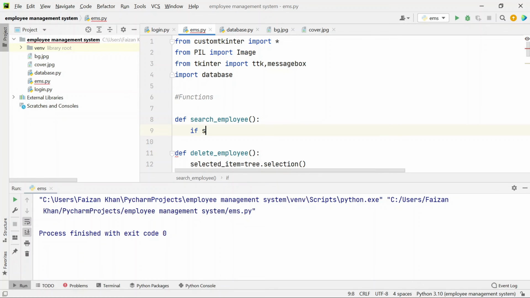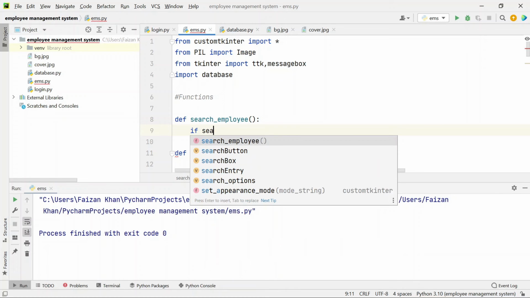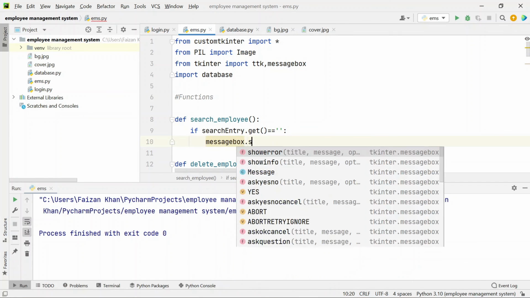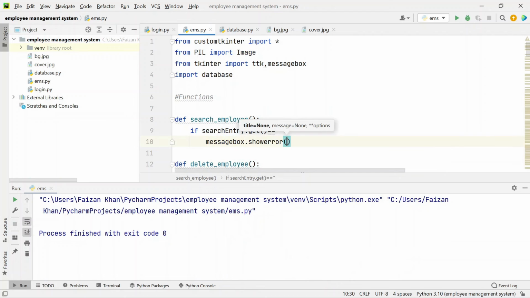So we'll write here if search entry dot get equals to null. In that case we'll display a message box and show error. Title will be error and the message will be enter value to search, like this.